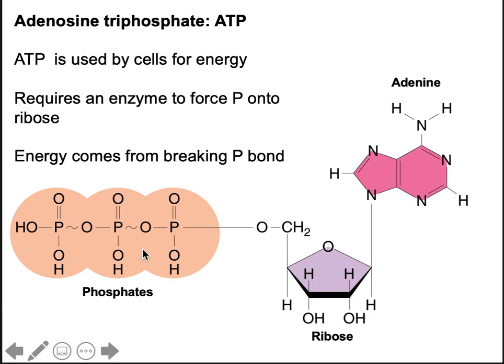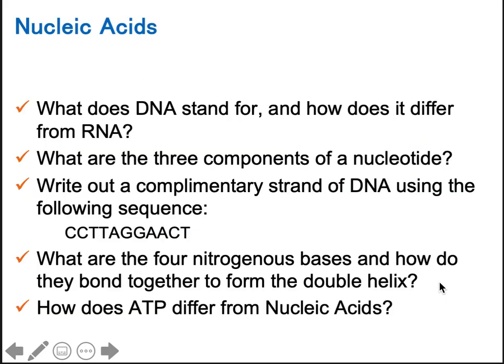So this is ATP, but it looks very similar, has the same kind of building blocks as a nucleic acid. Okay, so phosphate connected to a sugar, right? Phosphates connected to the ribose sugar, and then the specific nitrogen base is adenine when it's ATP. All right, and it's 3 phosphate, triphosphate. So that's it for ATP.